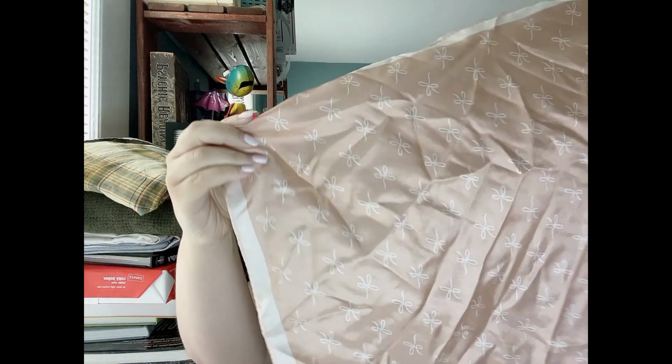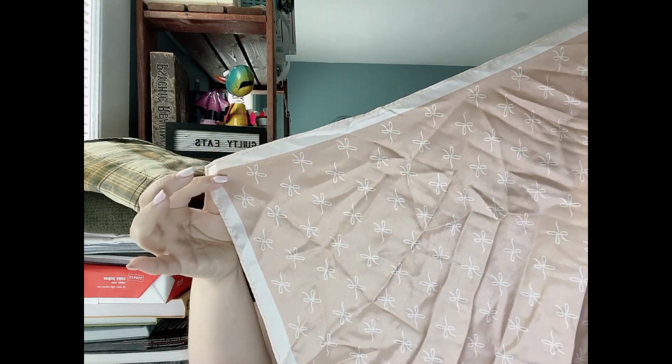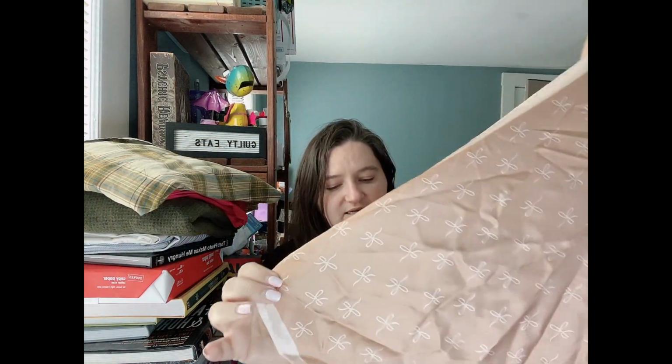Next is, I don't really sell scarves, but I love finding them, picking them up, and then seeing what happens with them. So there's this gorgeous scarf here. And I just really liked that it was this really pretty pink color and this pattern. And I really couldn't leave it behind because it is 100% silk. You really can't see that, but it's 100% silk. I don't see anywhere on here that it has a name or anything. But worst case scenario, again, I give this to my mother, or it goes as a gift with purchase.